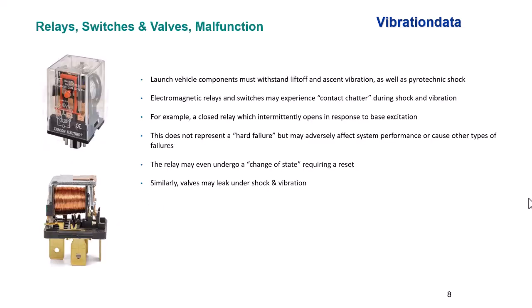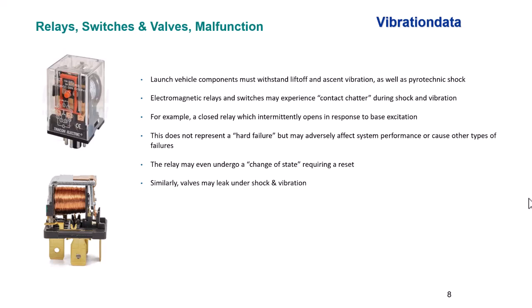Okay, so I mentioned power and monitoring the components, at least electronic ones, during vibration tests as well as shock. And we're going to talk about failures that can happen, but before we talk about failures, we're going to talk about malfunctions. What is a malfunction? A malfunction is where something goes off nominal, but nothing actually breaks.